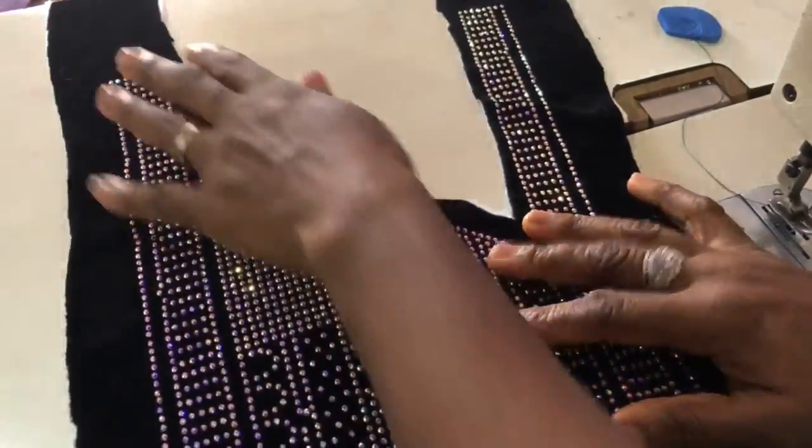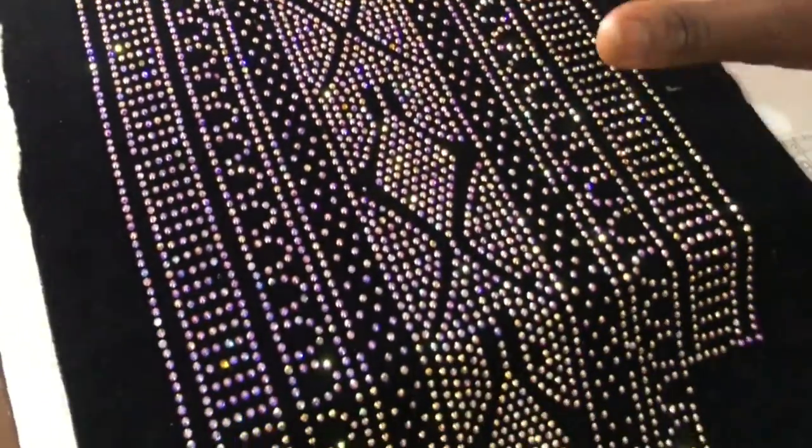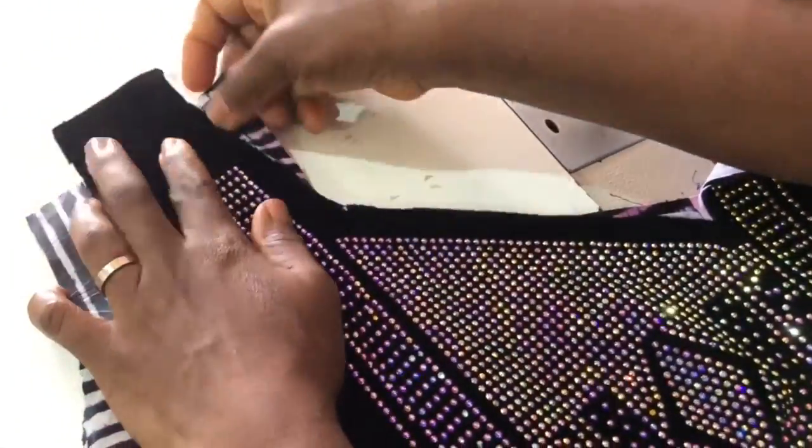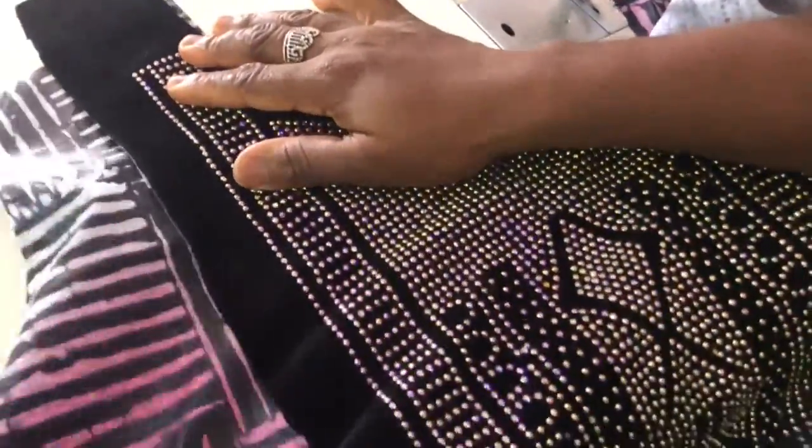Above the neckline, I'll place the facing. And I will stitch them together. I will stitch this side also. So now I decided to embellish my gown with this velvet. Then I placed a rhinestone board on it. So this is the neckline of my gown. So I'm going to first stitch this velvet on it. So I don't want it to be too boring. That's why I'm putting this rhinestone on it. I'll stitch it.